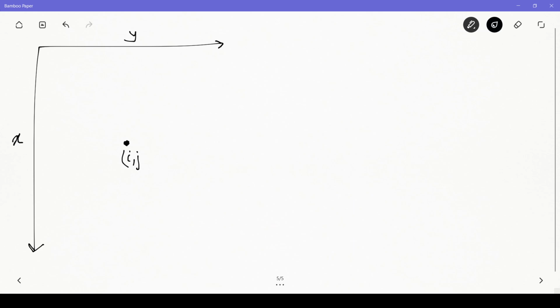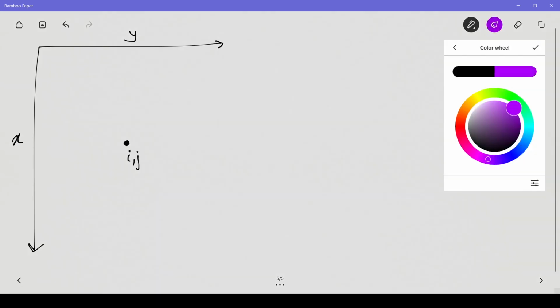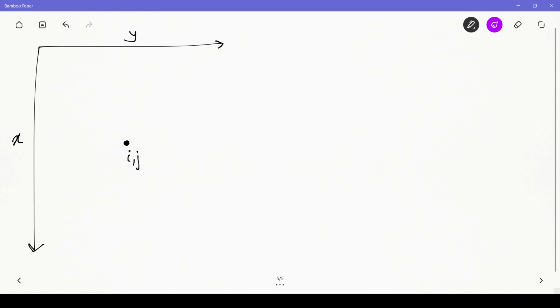Let's denote it using a short form, which is I comma j, right? So let's not write the brackets, otherwise it will become hectic. Fine. So let's use a different color now. So this is our point I comma j, or x sub I comma y sub j. I'm writing it in short as I comma j, and our goal is to find out the derivative at this particular point. Okay. So for that, we're going to need its surrounding or neighboring 8 other points, right?